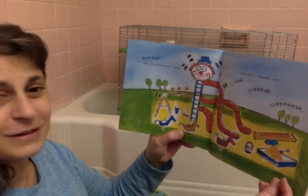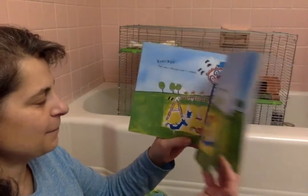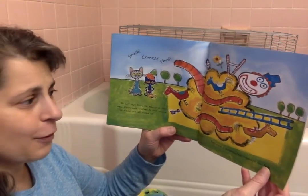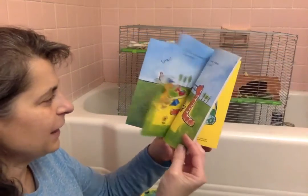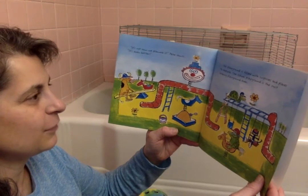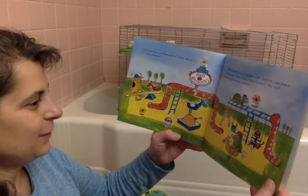Hooray! The new playground is ready. Everyone is amazed until — creak, creak, creak. That doesn't sound good. Smash, crunch, thud. Oh no! Principal Nancy watches as the new playground crashes to the ground. The pieces are all mixed up. Everyone is disappointed, except for Pete. 'Pete, what are you thinking? This looks bad.' 'It's not how we planned it,' Pete shouts. 'It's even better.' The playground is filled with surprises and places to explore. The school playground is the most amazing playground ever. That's true — I don't think I've ever seen a playground like that before. Pretty crazy, Pete.